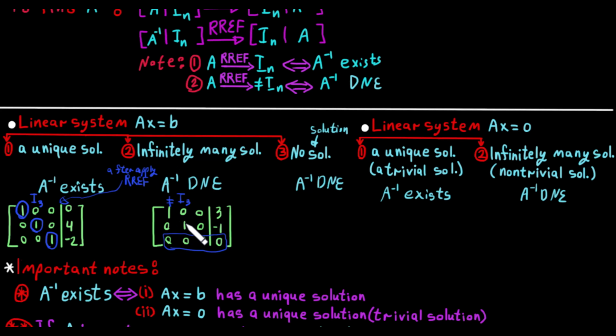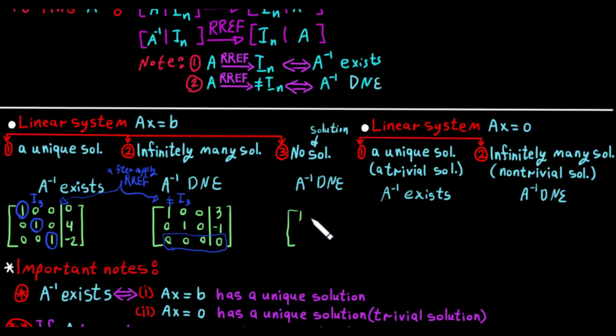So here you have a 0 row, so you cannot transform it to identity with size 3 by 3. As we discussed, it's a 3 by 3 matrix. After applying RREF, you will get something like this. Then you have to know that A inverse does not exist. The same thing here for no solution. You will get a solution that looks similar to this one, but here it has to be a number here, and no solution.